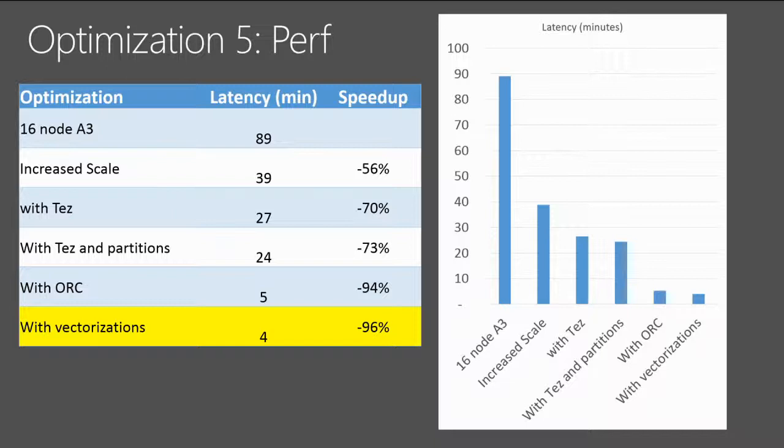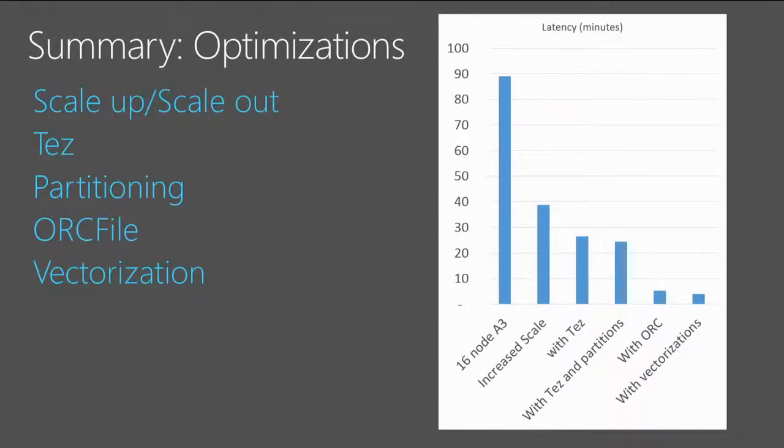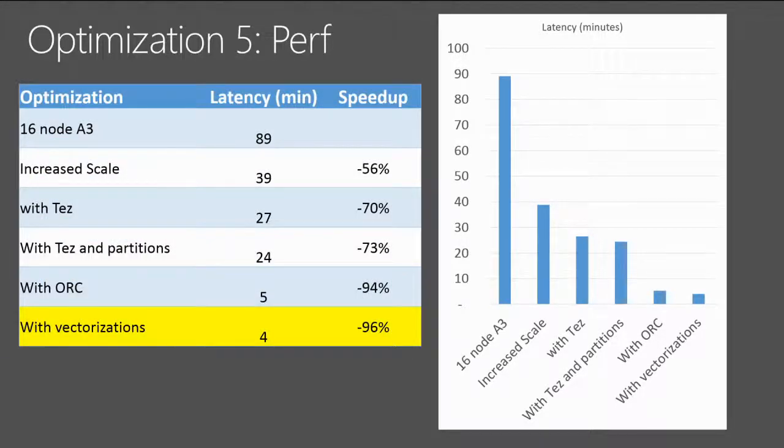So I just showed you 5. This is the last slide I have in terms of my optimizations. But what I wanted to show you was that with just these 5 optimizations, which are quite high level, I've gone from about 90 minutes to 4 minutes. There are dozens more optimizations you can do, which are more advanced, and we can talk about it another time. But the point is, know your scenario, and if you know your scenario, you can optimize it much faster than what it is out of the box.